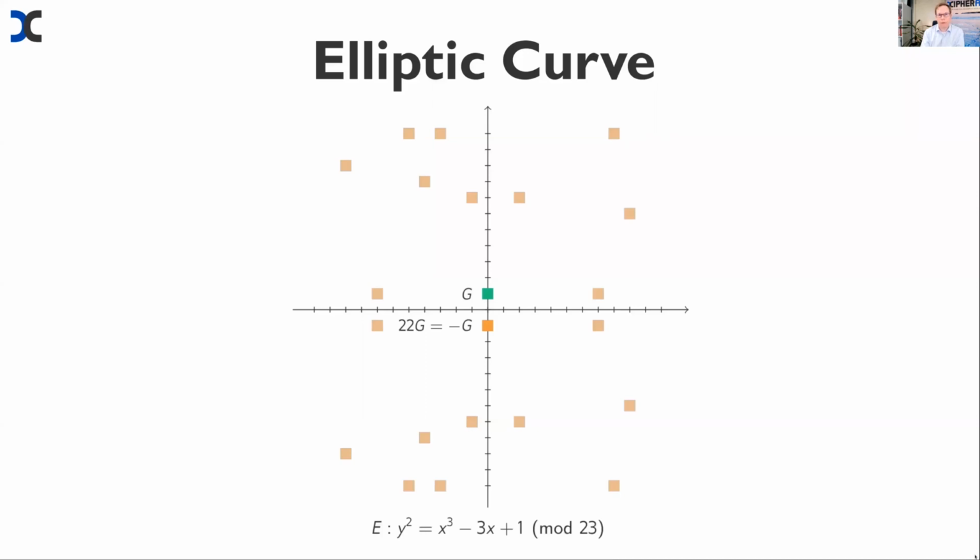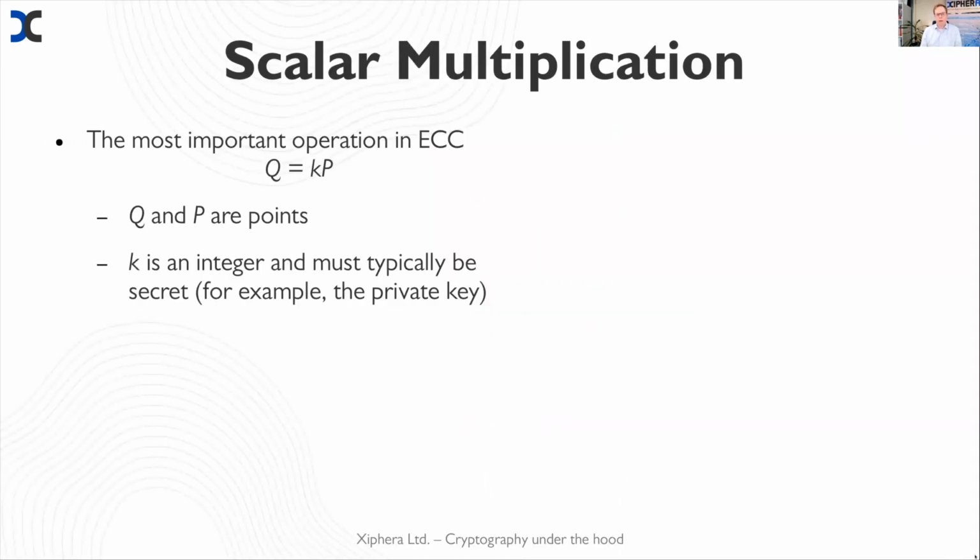But the key observation here is that we have actually gone through all of those points without repetition. And as can be seen from the previous slide, the point addition allows defining a scalar multiplication operation on the curve. So we can take a point P and an integer K and get a result K times P on the curve. And it's here called the point Q. The K is typically the secret value in an elliptic curve cryptosystem, for example, the private key.